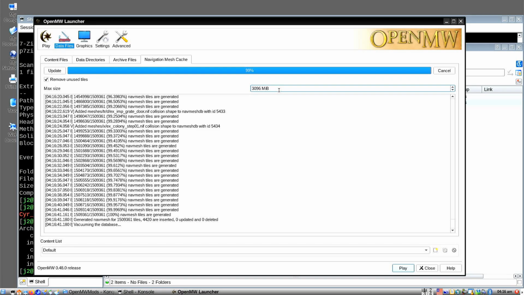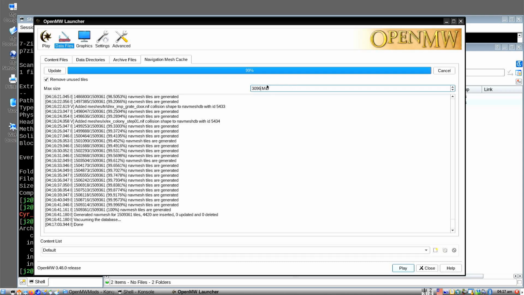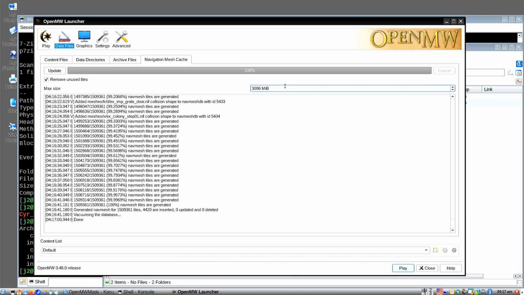Okay, so apparently when I add the additional Skyrim Home of the Nords and Province Cyrodiil, it's important to increase the size of the navigation mesh cache from 2048 to 3096, so that it can handle it, because apparently it ran out of space at like 99%.